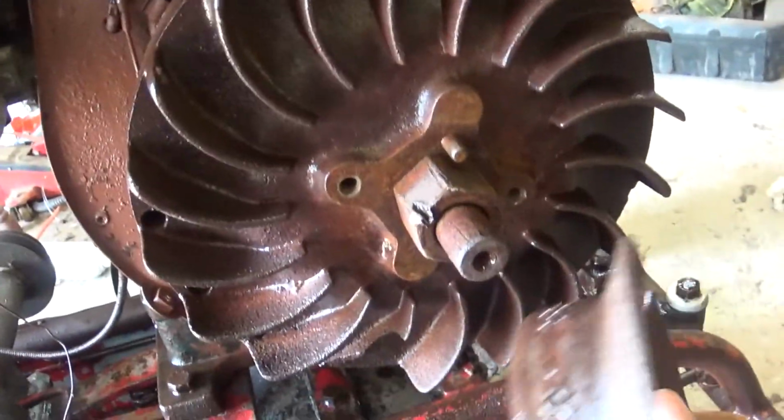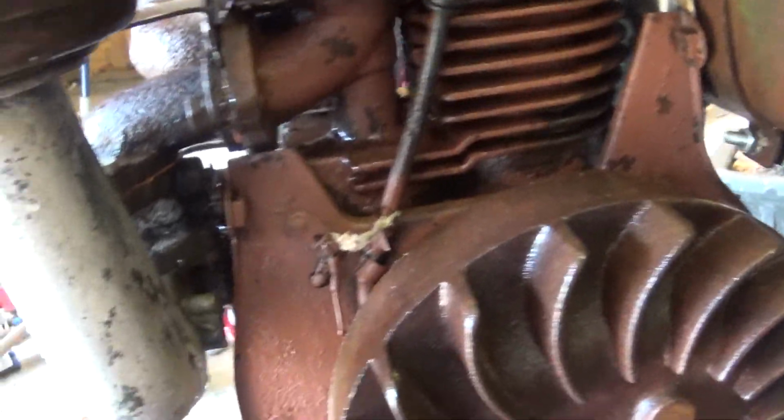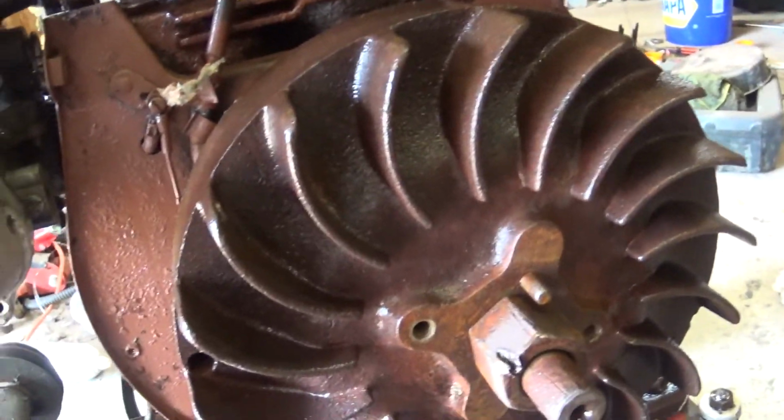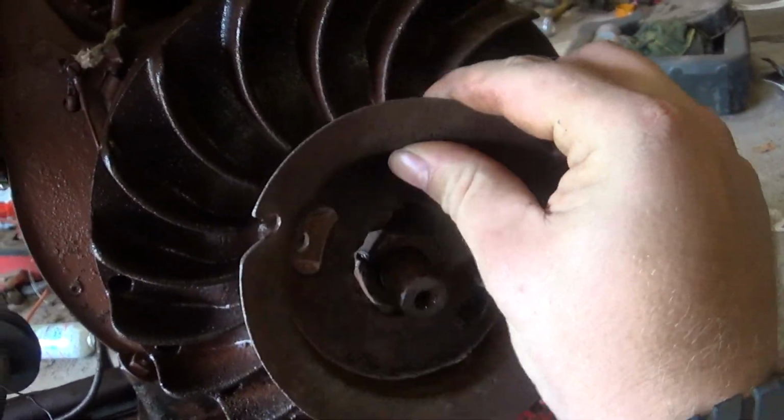Okay, this is how this works on this engine. It's all cleaned up, pressure washed out for the most part. Good enough for a test run. I did check it for spark. It does have spark. So I think we're going to pour a little fuel down there and see if she fires. But the oil looks good.